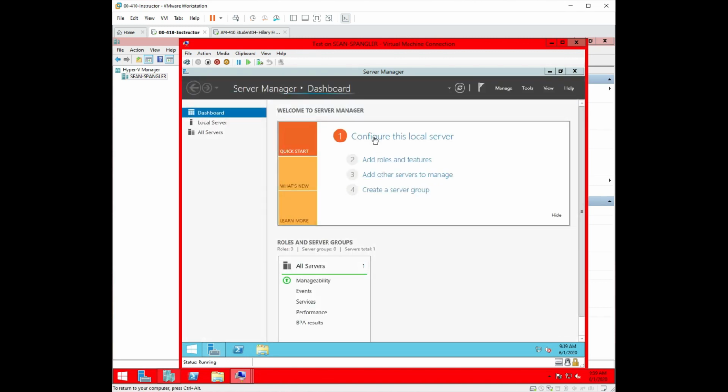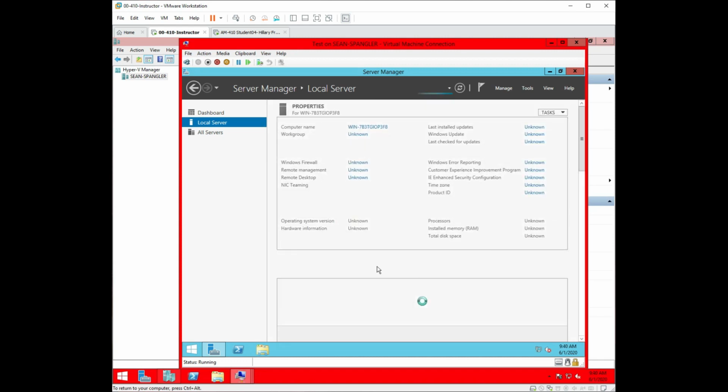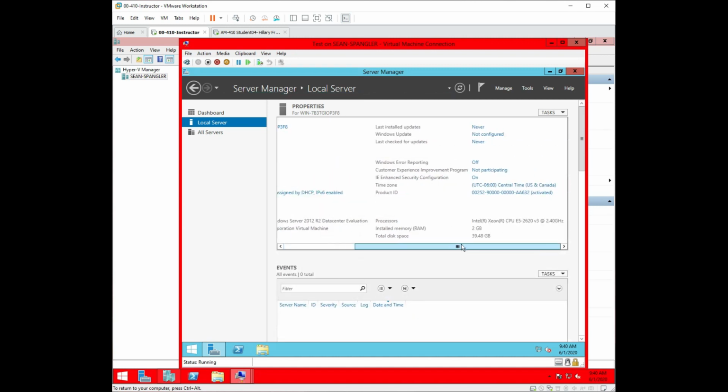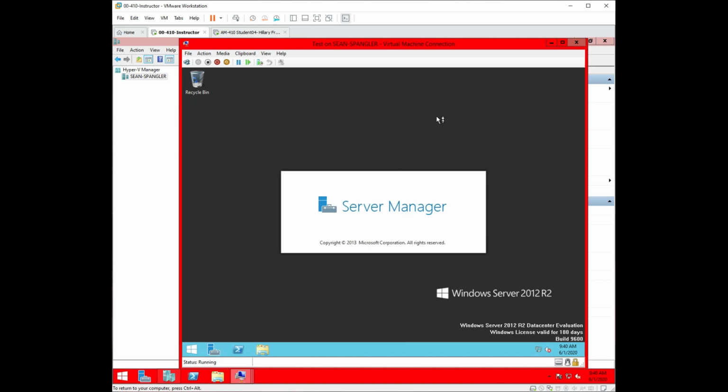So when this pops up, one of the first places we can look, configure this local server. It'll be on the right hand side over here if it's activated or not. So it does say it is activated. Also, I'm going to close this. And we can right click here and just do a refresh. And it should say right here that it's got the countdown now. So I'm going to go back to this server manager just to save a restart on us.